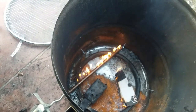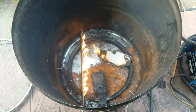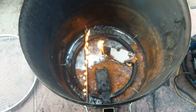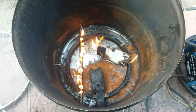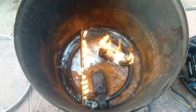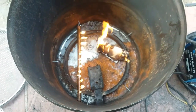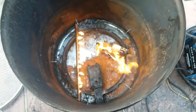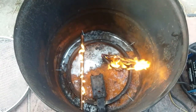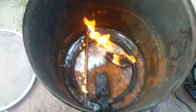Okay, I got it lit. What I need to do is check to see how it's going to do with the rocks on top of it. Yeah, it works. I might have made those holes a little big, but it works. Lit it with a piece of paper. Yay! That's awesome.